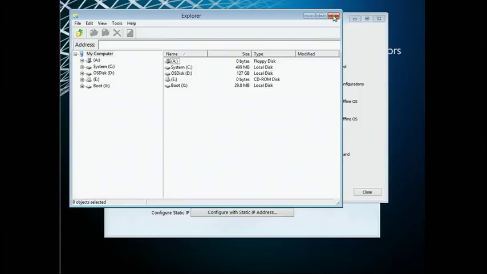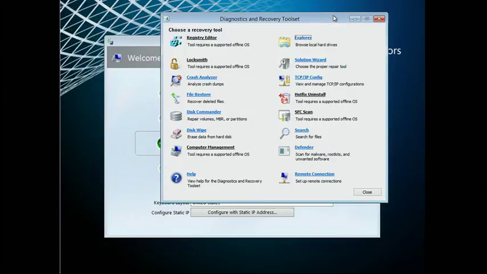Those tools are nice, and they're useful for troubleshooting in a bunch of different scenarios, but as far as the actual deployment process goes, they really weren't so much use as part of the deployment itself. One thing that changed when Dart 7 came out, shortly after the release of Windows 7, is they added this new remote connection capability.